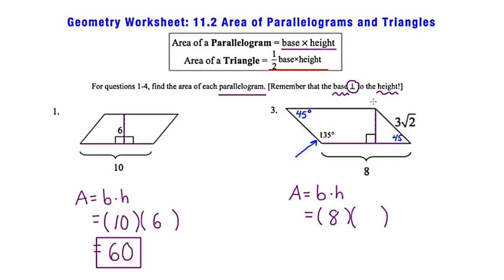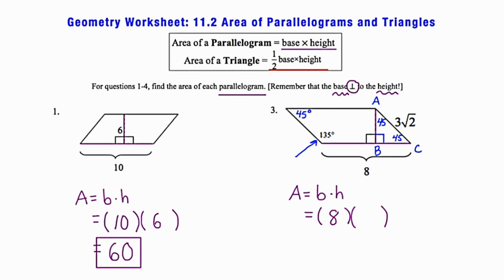Now I'm going to focus my attention on this triangle, and I'm going to call it ABC, just so we have a way of discussing it. Now, angle ABC is going to be a right angle, because it's next door to another angle, which is a right angle. And if this angle is 45 at angle C, and this is a right angle here, well, that forces this angle up here to also be 45. So what we have here is triangle ABC, which is a 45, 45, 90.